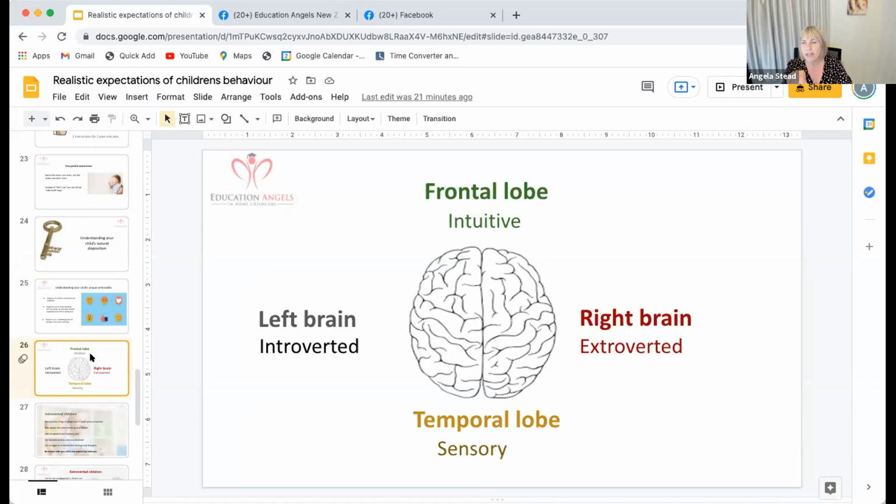There's no person that is any one of those things. We're all of them, but some children and adults too are more dominant in certain areas. Like I'm more frontal lobe, more intuitive, and my husband's more left brain and introverted in their dominant personality type, but we all use the whole of the brain, and we might just be more dominant in some areas than others. So if we understand the development stage and unique personality of the child and where they're at that time in their life, then this whole concept is a great way for us to support them through these different stages.